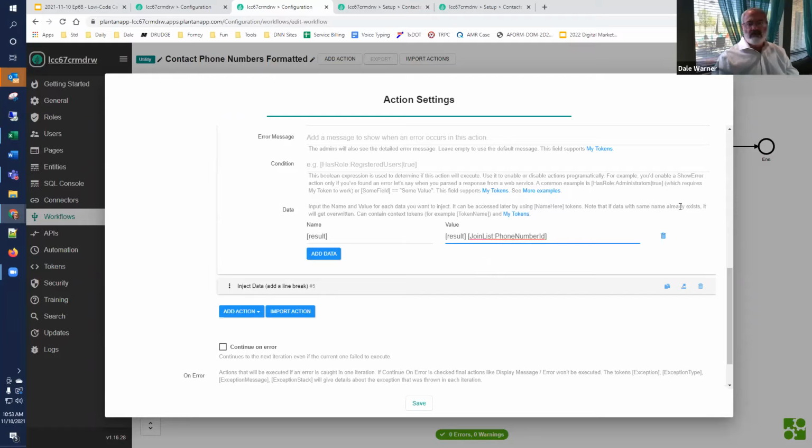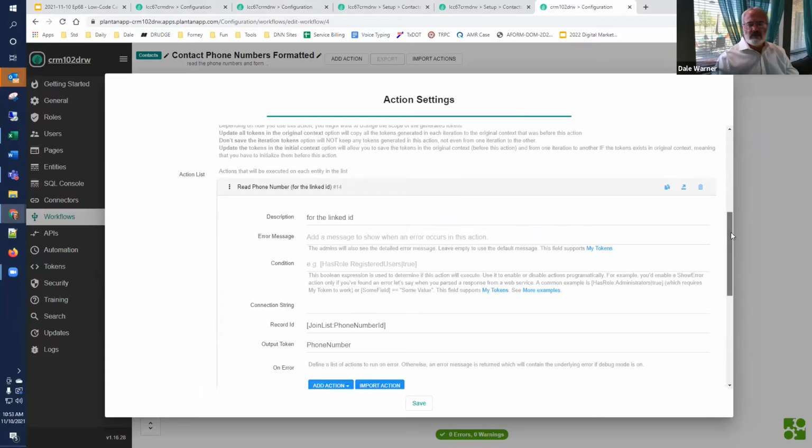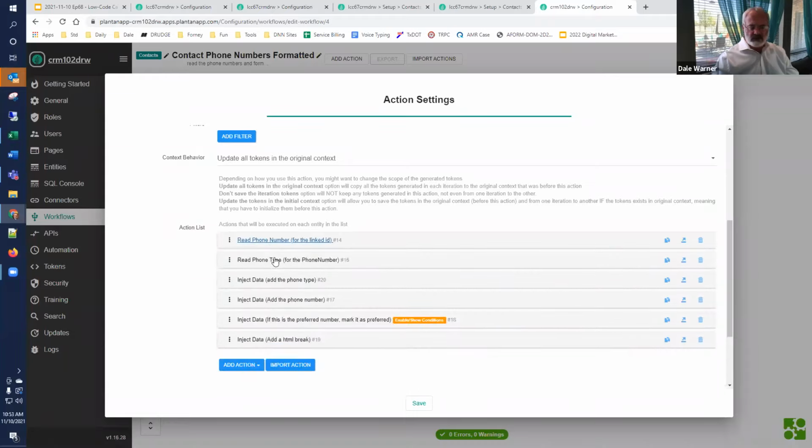Okay, so at this point, because we're closing in on time, I'm going to cheat a little bit and show you what this looks like in the system that I had prepared, and walk through all the steps so that you get to see them all without having to wait and watch through me developing it and debugging it. So these are all the actions that are necessary to do the thing that we were talking about.